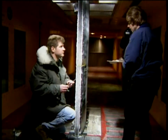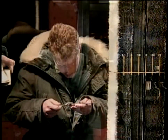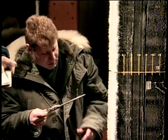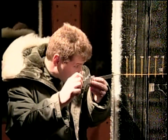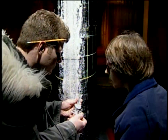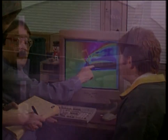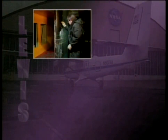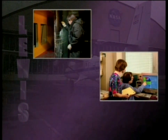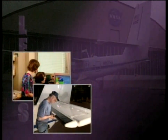In 1994, the FAA asked NASA Lewis Research Center to conduct a comprehensive study to measure the aerodynamic performance and control degradation associated with ice-induced tailplane stall. The icing research team at NASA Lewis developed a tailplane icing program to address the FAA's request. This program drew upon NASA's unique icing experimental facilities, icing prediction tools, and technical expertise. The tailplane icing program set out to provide an increased understanding of the aerodynamics of ice-contaminated tailplane stall.